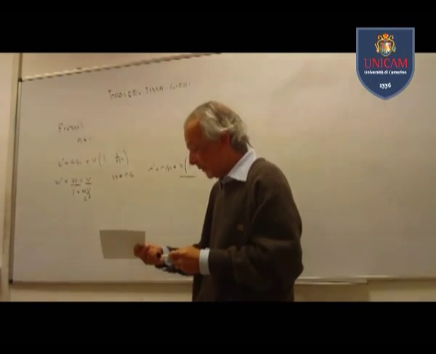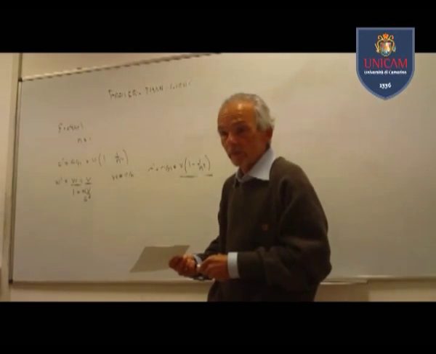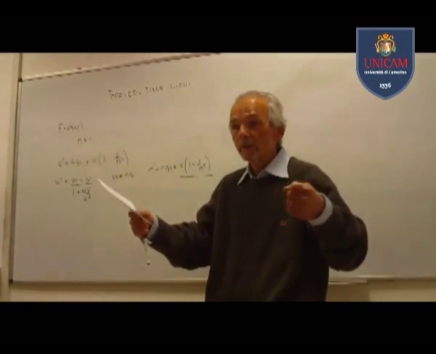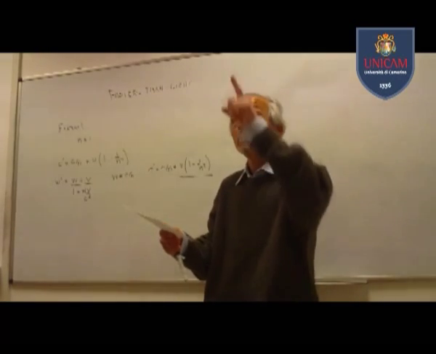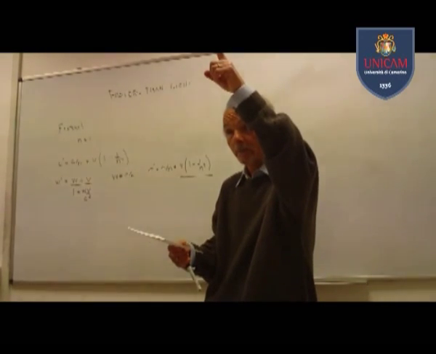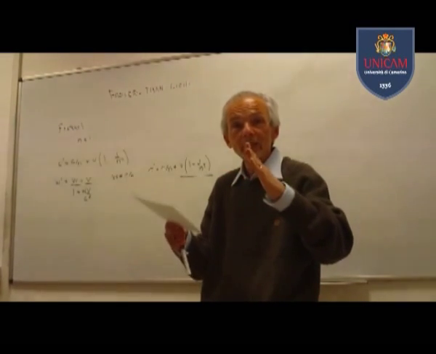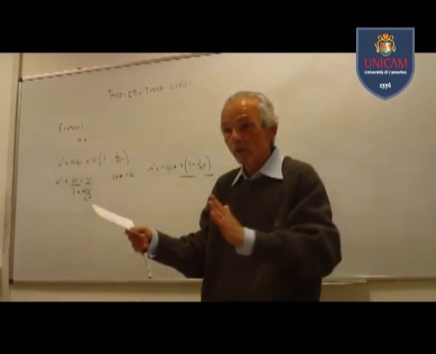This was carried out about 20 years later by Fizeau in the 1850s, and it was shown that this held. But it was due not to ether drag, but to the relativistic law of addition of velocities. The second phenomenon has to do with aberration. Aberration occurs when two systems are in relative motion and they're looking at a certain star. The telescopes will be oriented in different directions due to the motion.